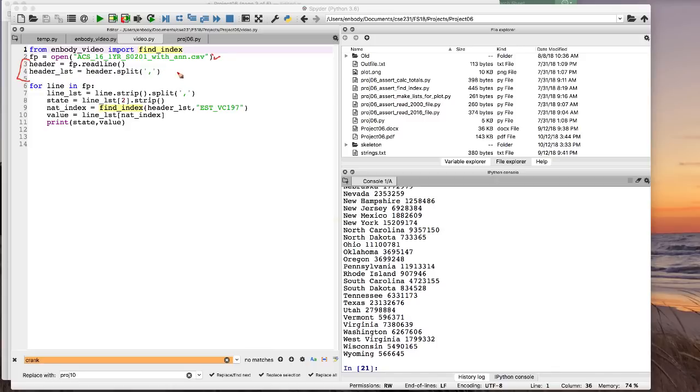But remember, there are two headers, so you'll want to do this read line twice in there and grab the right one. It's actually the first one that we're interested in, but you got to handle the second one, otherwise this part will blow up. Then I went through every line in the file, and I made a list, grabbed the state, found an index, found a value for that, and here I just simply printed it out just so I could check values that I had.